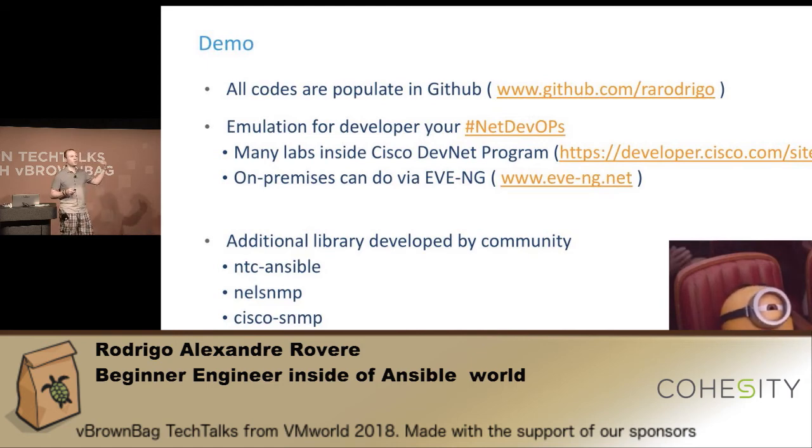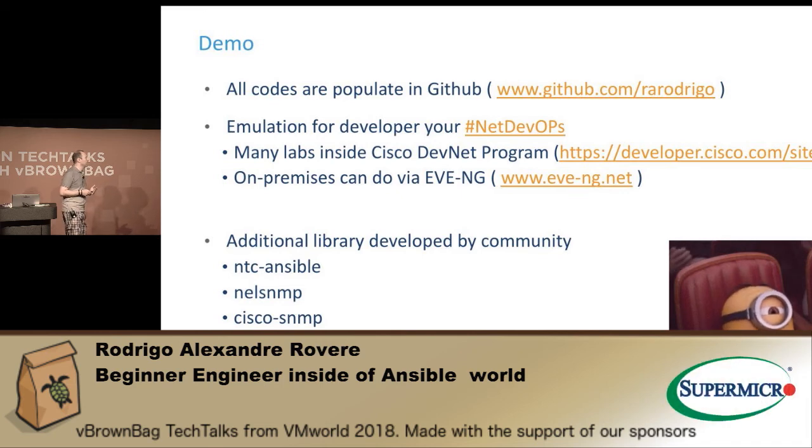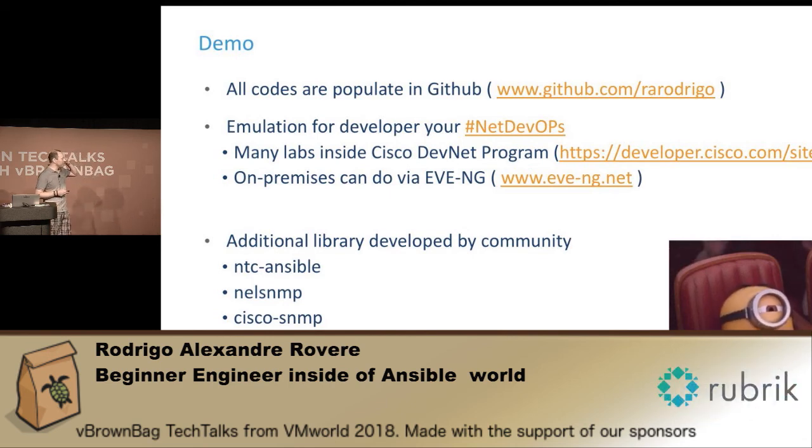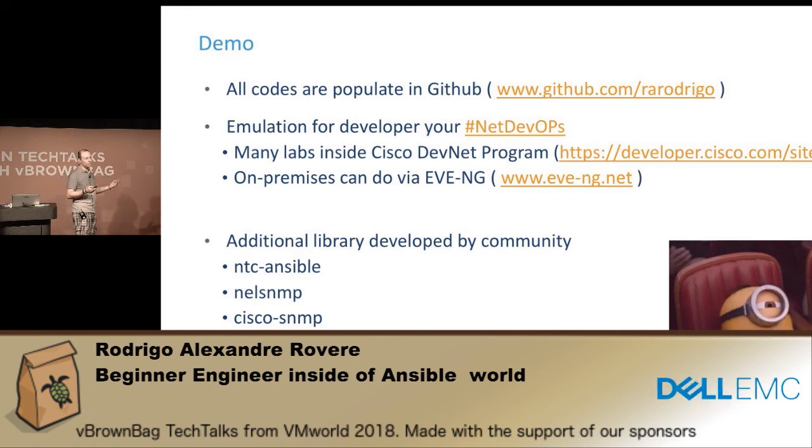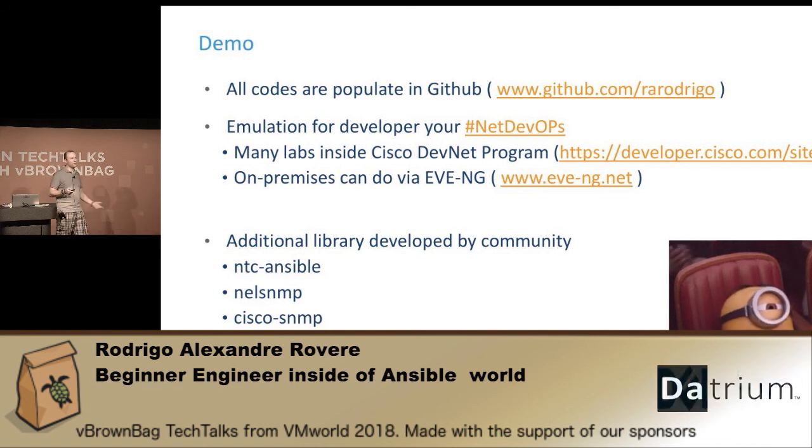I mentioned that I will do a demo of the code on Thursday, so I will try to explain more about this. I have some code on GitHub that you can verify, and the additional libraries that I use in order to develop my code to make configurations in Cisco devices, okay? So all the libraries are totally free. We can access them by GitHub, for example, and it depends on what you need to do in the environment.